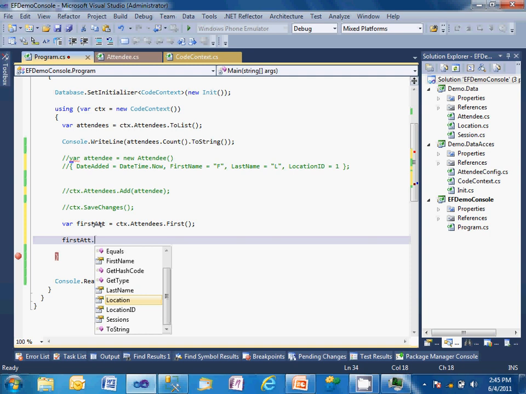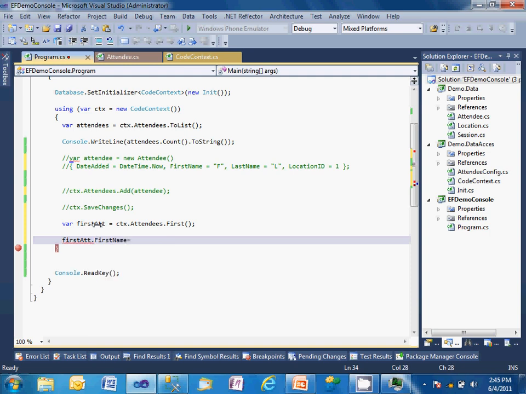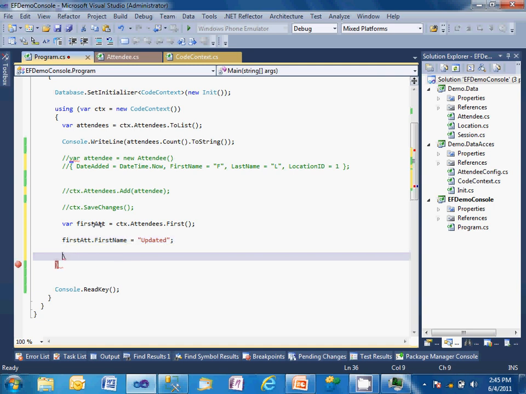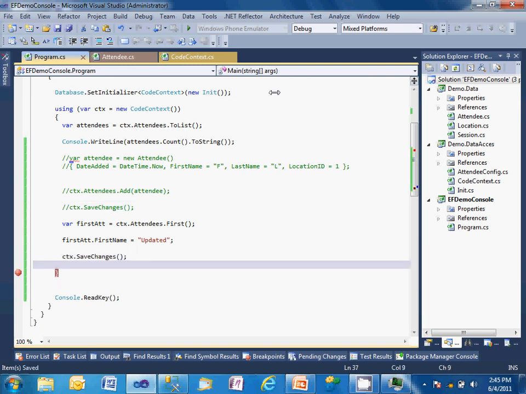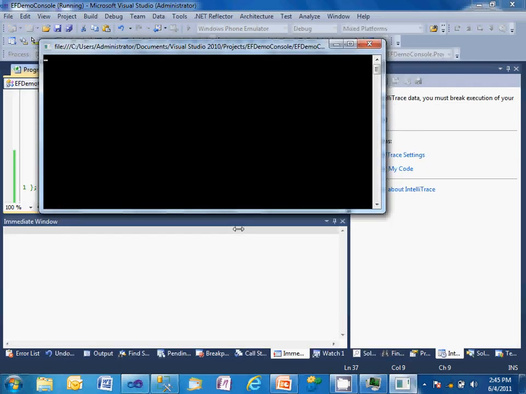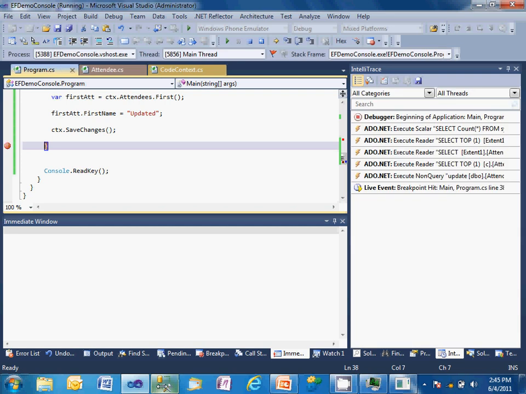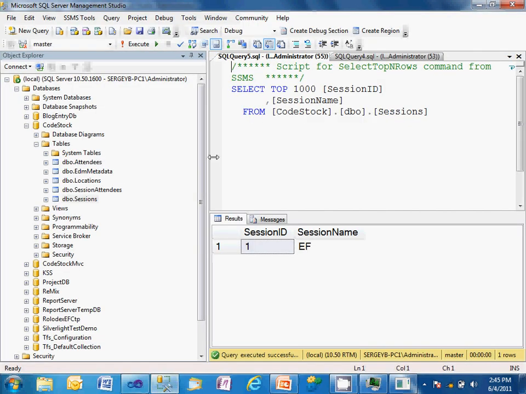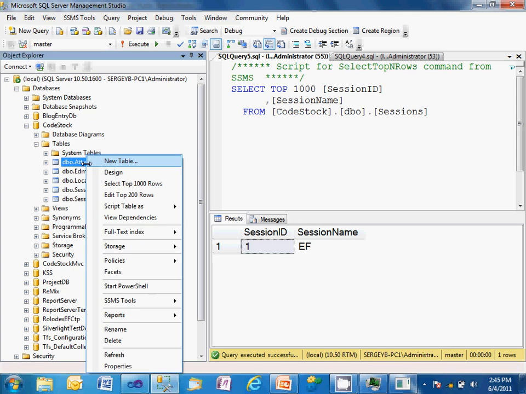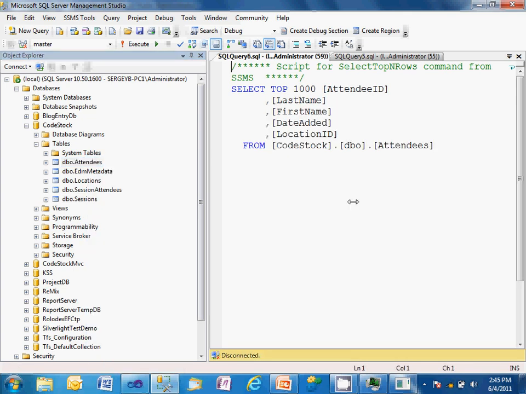I can say FirstName is equal to Update, and then I can do ctx.SaveChanges. So I want to fire that one through. I already added one, so hopefully after I run, I should have an attendee row here that has a name of Update. So that's how it works.